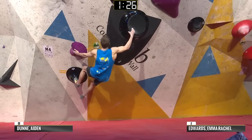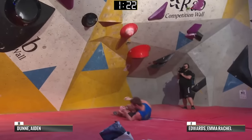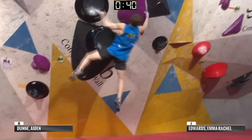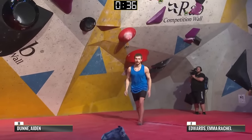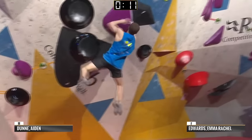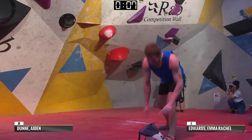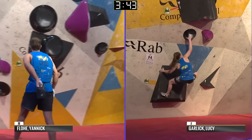Aidan — got a minute twenty left on the clock. He's trying to go for the foot. You saw him there trying to go for the foot — conditions, mentally. Right foot from Aidan trying to stick it with just the match. He's had such a good competition and unfortunately the final has not been his friend tonight. Let's see if he can finish strong. So close — unlucky, Aidan.